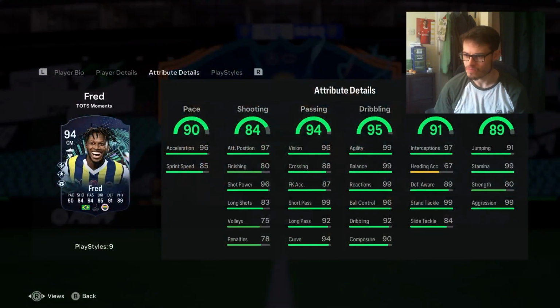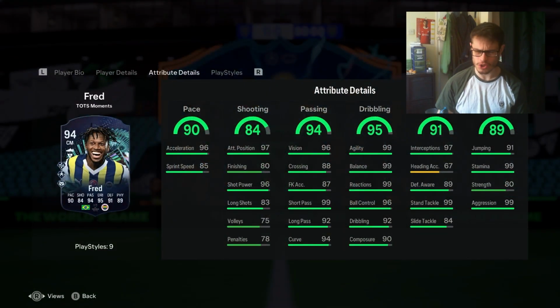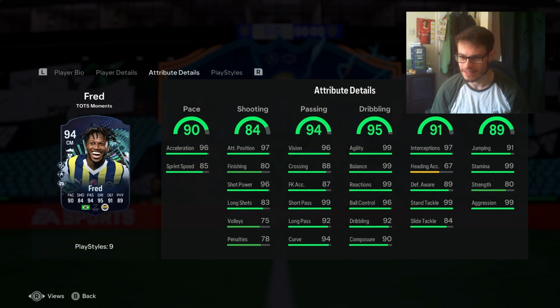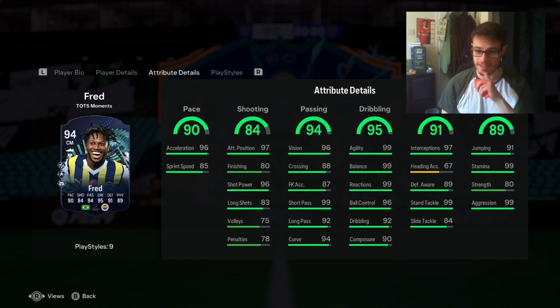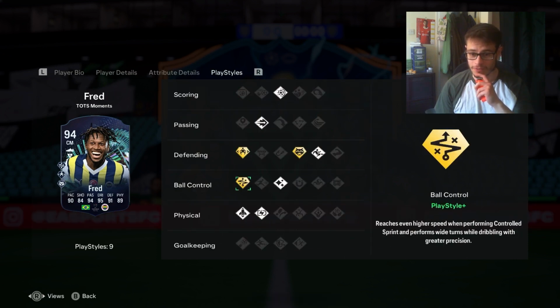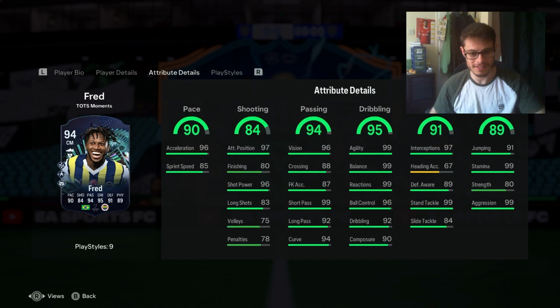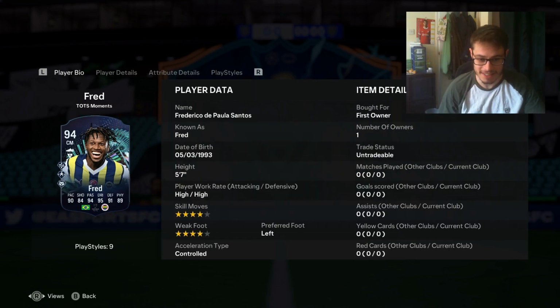Let's have a look. I believe this is part of the mixed team 2 or 3. I can't remember. Wow, look at them dribbling stats. 99 agility. Wow. Decent stamina. 97 interceptions. Right, this might be... I know I say this every now and again, and I was wrong about one of the last times I said it. I think he may have to come into the team. 96 acceleration, 85 sprint speed. Very good playstyle pluses for a defensive midfielder. I think someone might be making their way into the team.